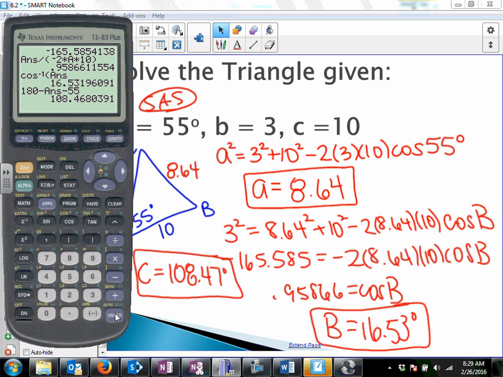So if you have the side angle side case and you're going to switch to the law of sines, it's going to be best to get the smaller angle first with the law of sines and then use the 180 rule for the bigger angle. But you still have to make sure that your triangle makes sense. Because really, the law of cosines is a lot more work, isn't it? But if you want to know 100% that this is going to work, the law of cosines will do that for you.